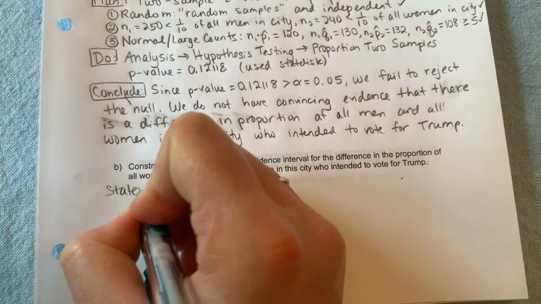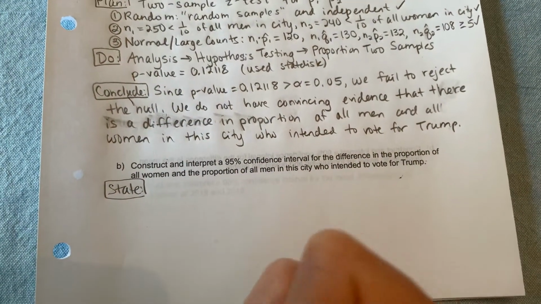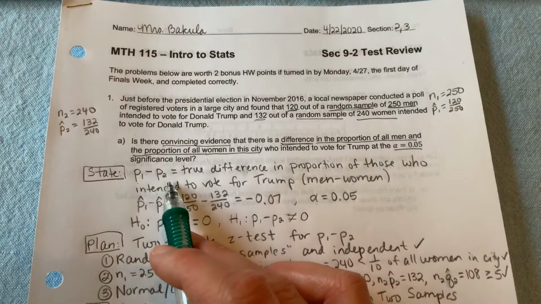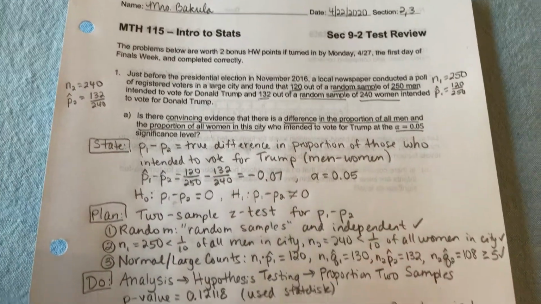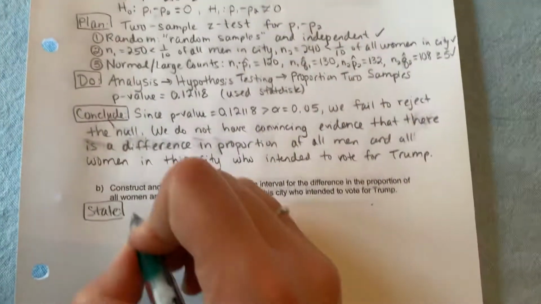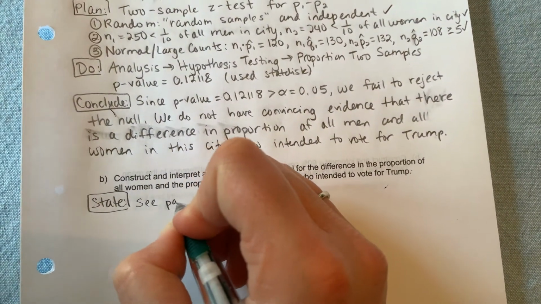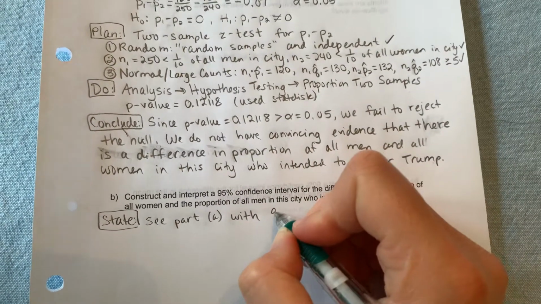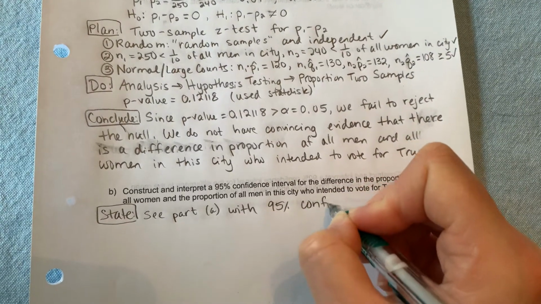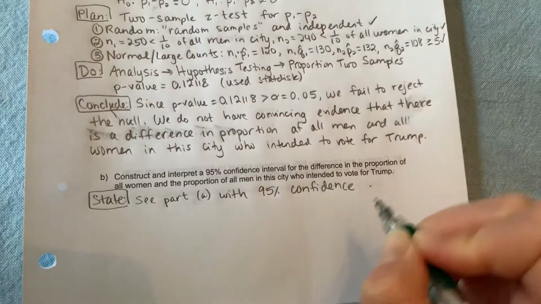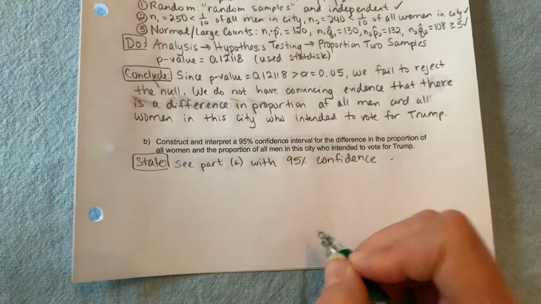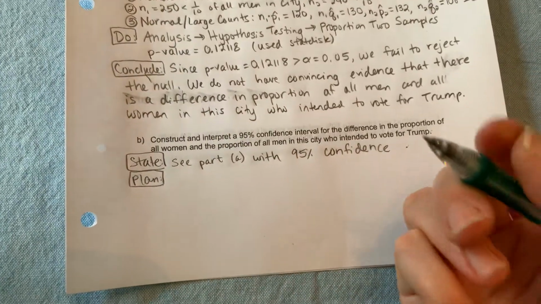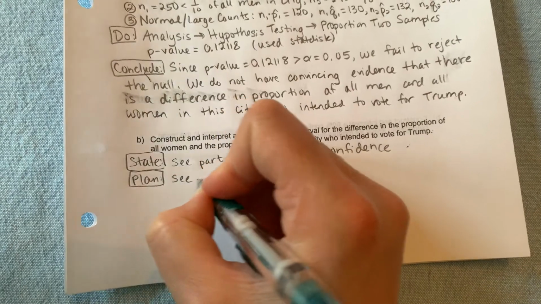When I go to do my 4-step process, I have just stated everything I need except for my confidence interval, right? I would normally state the proportion, the statistic, and my confidence level. But since I've already done it up here, I'm going to put C part A, but then with a 95% confidence. I don't have to rewrite what I've already written. So when you go to correct your chapter 9 homework, if you're looking to do that, you don't have to rewrite that all out. All right, my plan step is similar. I've already checked the conditions. I do not have to do that again. So again, I'm going to say C part A.